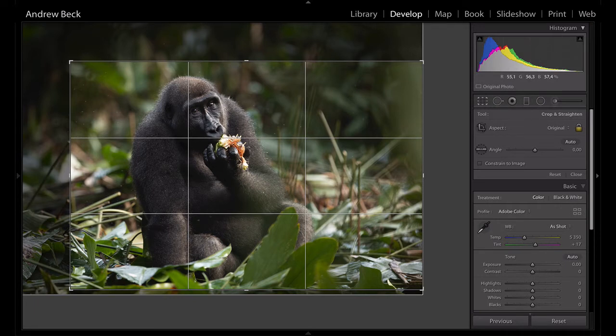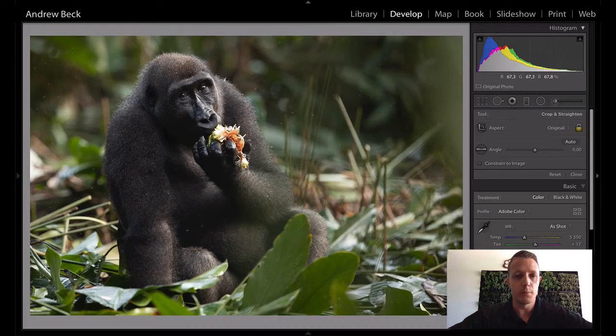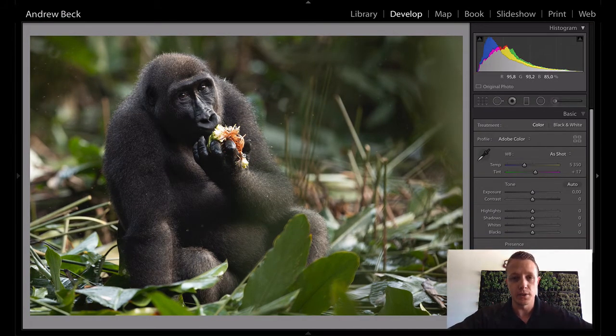off of that, but very much the focus is there, the eye contact, and then also the part of contrast here. So remember that your eye is drawn to the areas which are sharpest and have the greatest contrast. So we've got these bright whites from the inside of the fruit against the dark black hand and face. So there's contrast there, a little bit of catch lights in the eyes. I'm comfortable that that's kind of where we want to be from a composition point of view.